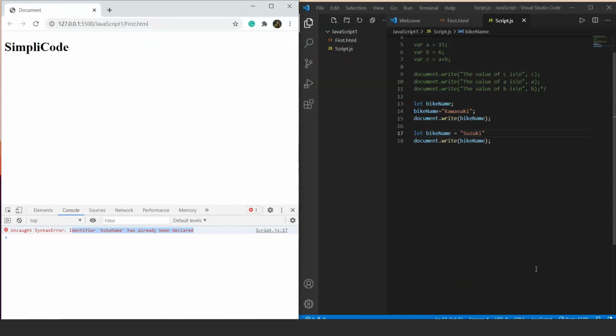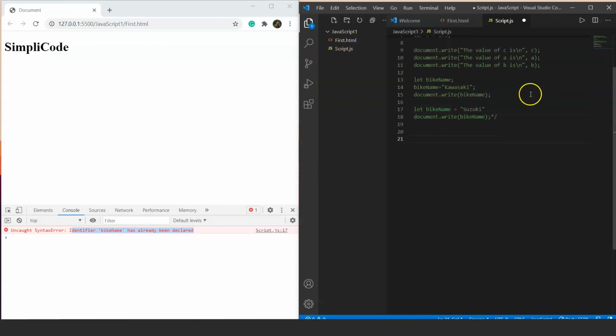So let's move on to const. We use const when there are values we don't want to change, or that will never change basically. So the keyword const is a little misleading, as it defines a constant reference to a value, not the constant value. We can't change the primitive value, but we can change the properties of constant objects. Let's write another piece of code for the const keyword. So let's declare a variable const x is equal to 5, comma y is equal to 7.